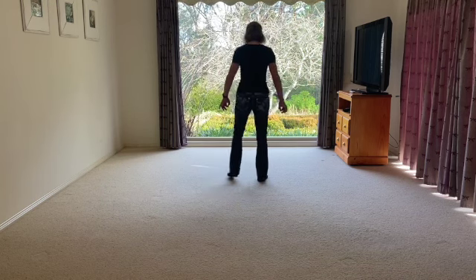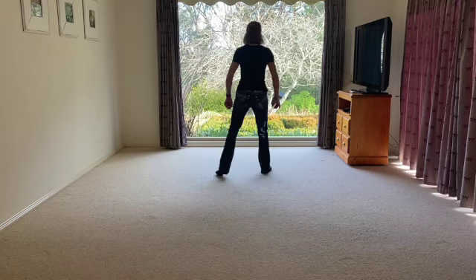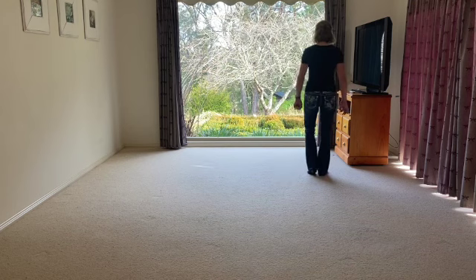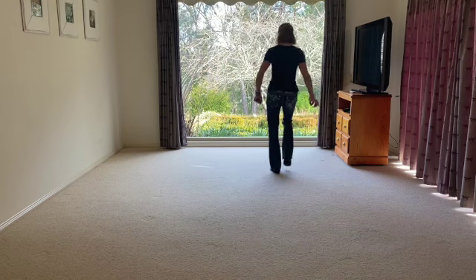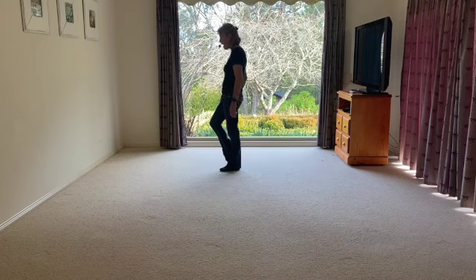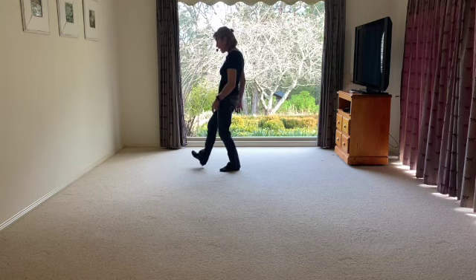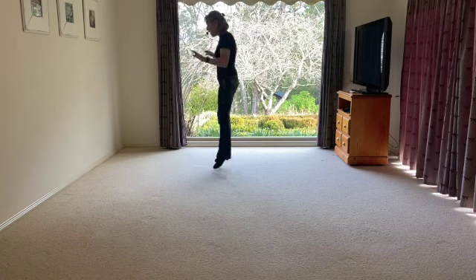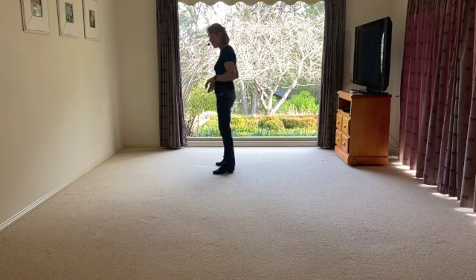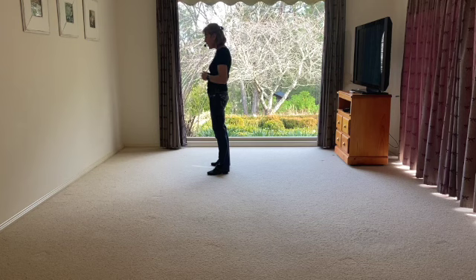All the way through this time with counts. We're going to start with the rumba box: side one, together two, forward three, touch four. Side five, together six, back left seven, touch eight. Touch to the right — right touch, left touch. That's one, two, three, four, five, six, seven, touch eight. Almost repeated: one, two, three, four, five, six, turn quarter left on seven, touch eight. And then do the heels: one, two, three, four, five, six, seven, eight. Jump right, left, and hip, hip — although I tend to just jump up and down on both.